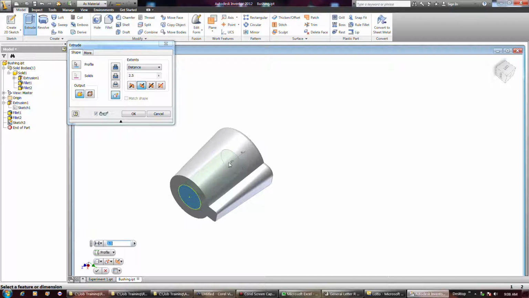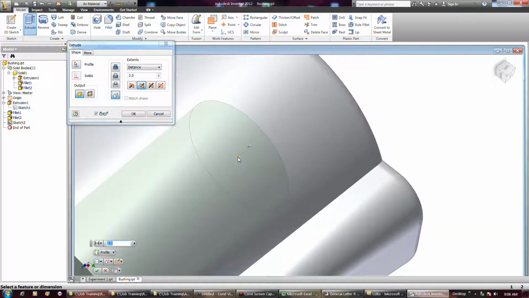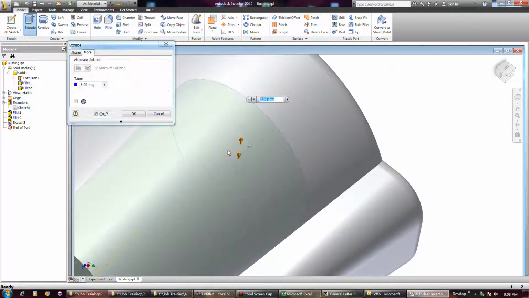I'm going to grab our little ball thing here, because I want it to extrude inward, so I'm going to do that, and hit OK.